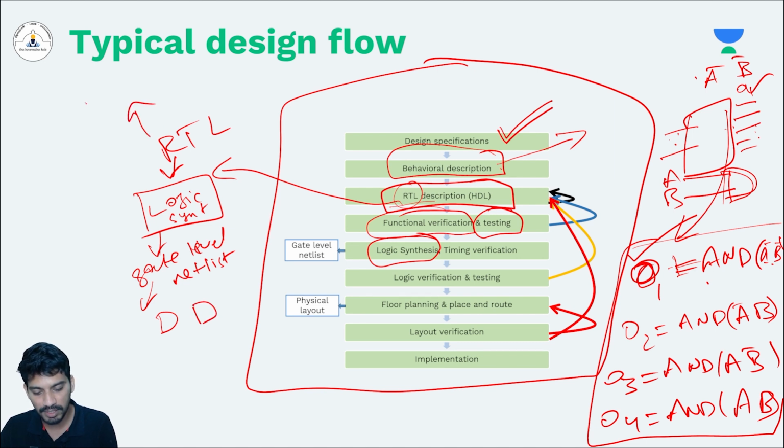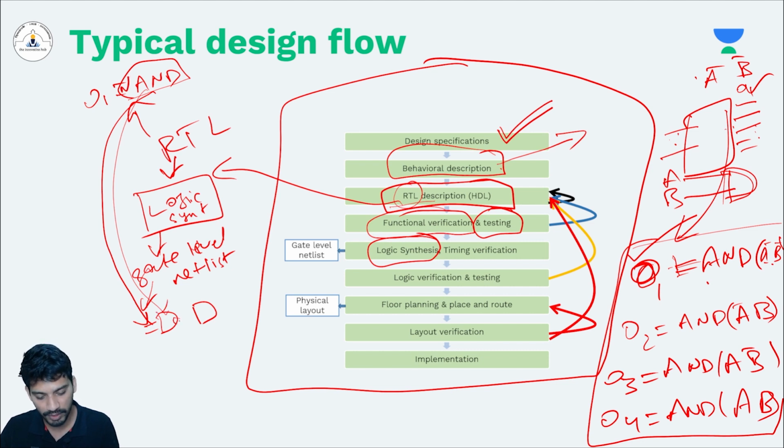The gate level netlist is the netlist which is described in terms of gates. Here it is a simple English language, right? O1 is equal to AND. But here this AND is converted into an AND gate because the tool knows you have written AND, so it will use AND gate. If you wrote NAND, it will convert into NAND gate. Right? That is the purpose of logic synthesis tool. There are a lot of logic synthesis tools that are available, like Synopsys DC compiler, or even Xilinx Vivado will convert your RTL to logic synthesis.